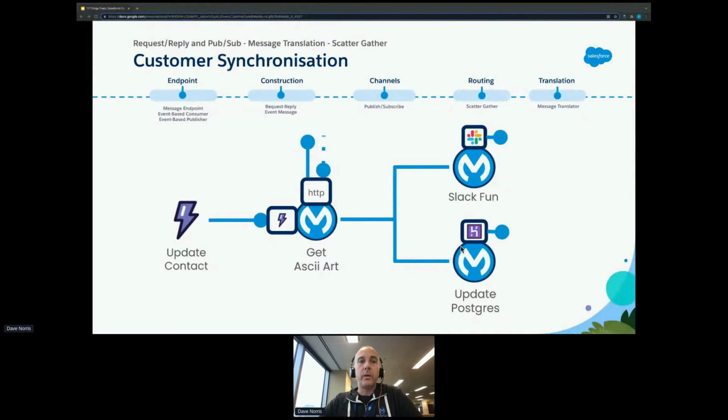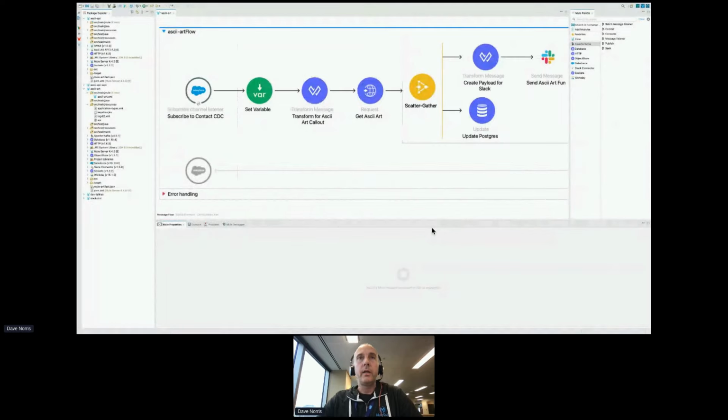So what does that look like in MuleSoft if anyone's not seen MuleSoft? The reason I designed the slide like that is I'm really showing you the IDE that MuleSoft provides. And to Chandan's point, the plugins here, if I have a look at them. So for instance, if I wanted to subscribe to an Apache Kafka message, then I have operations I can perform here. So I can consume a message from Apache Kafka, and all I need to do is drag it onto my canvas.